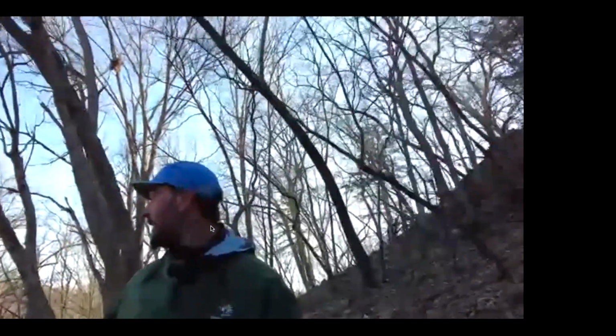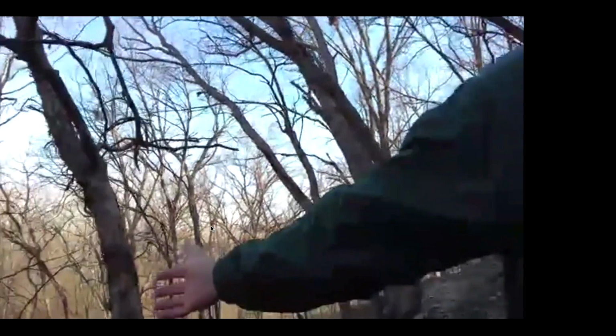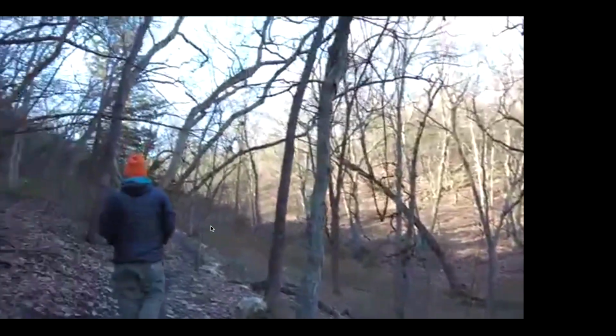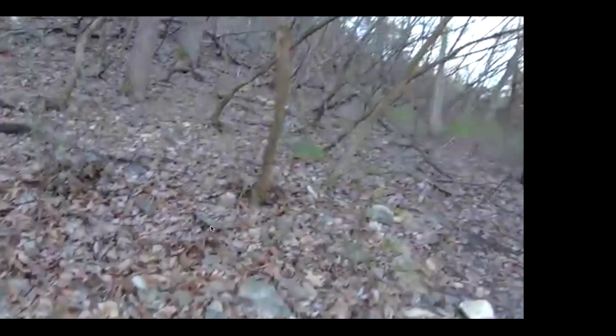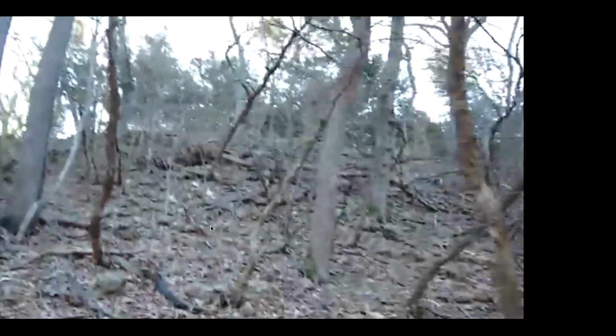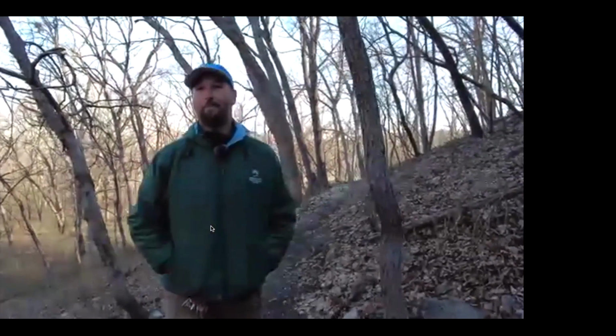So back before it was a park, I would come and look at this, and then as the park was developing, I would come in down the bottomland and follow this drainage ravine all the way up to the plateau, because coming up these steep sides, as you can see, is somewhat hard. Loose rock, not hard to climb. So if you took this drainage, you could shoot straight up to the plateau on top and get there much easier without injuring yourself.